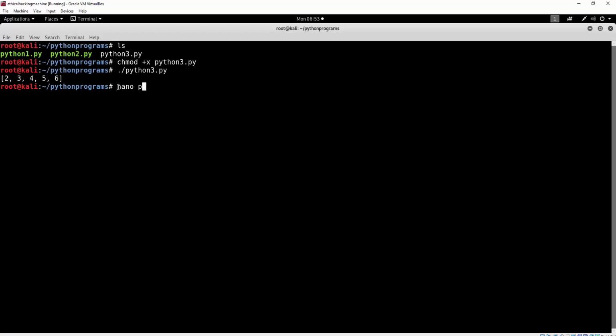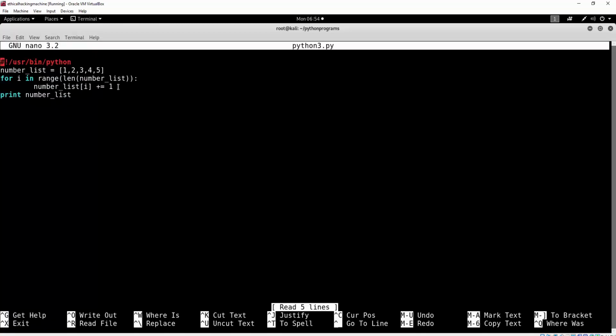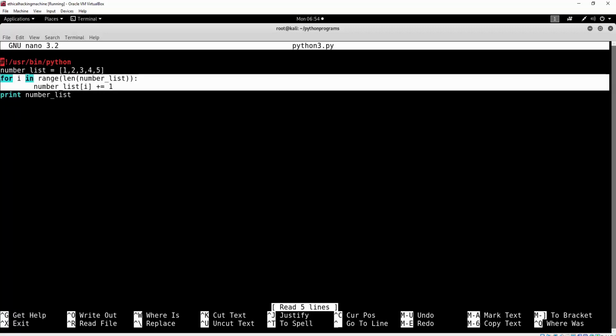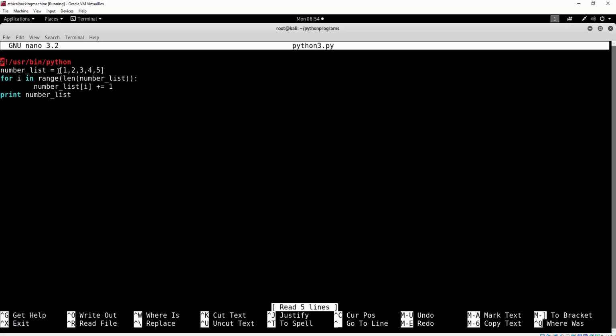So that is the simple use of the for loop. Now don't be worried about these lists right now. We will cover lists later on. I just wanted to show you what this can be used for. For example, if you had a very large list, you could, with this simple two-line code, change the values of all of those numbers in a list, or in our case increase them by 1. So for loops and if statements are very useful. You will also see in the next videos why. I only show you some of the most basic examples. They can be even more useful than this, but for now this would be enough.